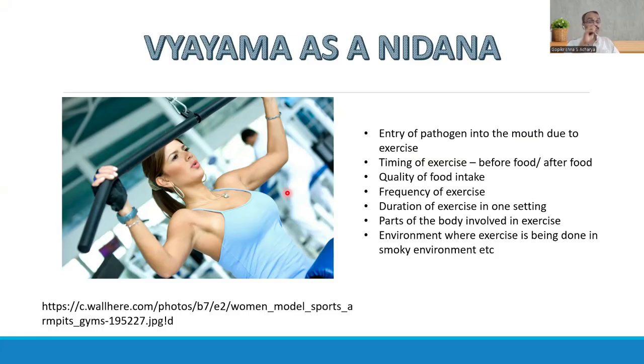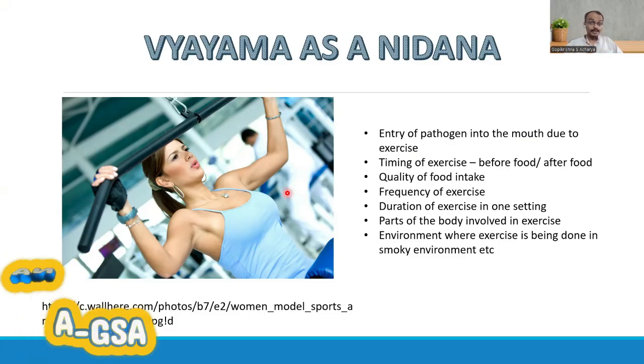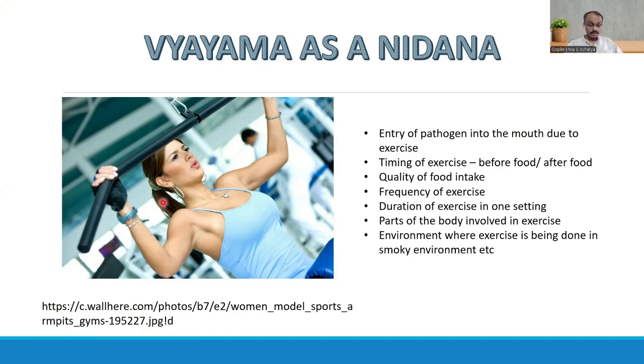Quality of the food intake, what kind of food the lady is going to consume, whether ushna yukta ahara, tikshna yukta ahara, or madhura yukta ahara, all of these are going to decide regarding the food intake and vyayama. Frequency of exercise, how frequently the lady is doing the exercise, half an hour thrice a day, or half an hour five times a day, or whether the lady is doing the exercise in one sitting, one hour of exercise. And which part of the body is involved in the exercise.